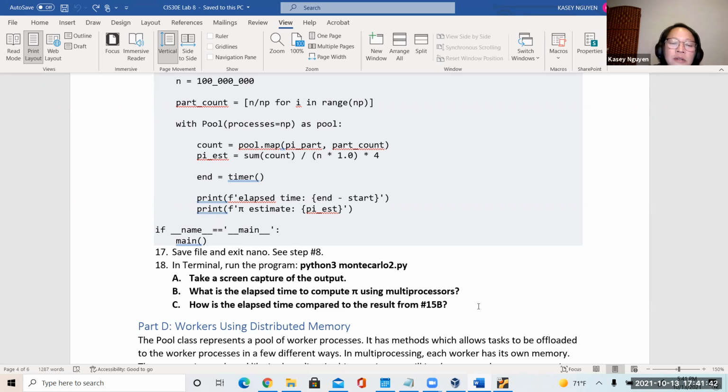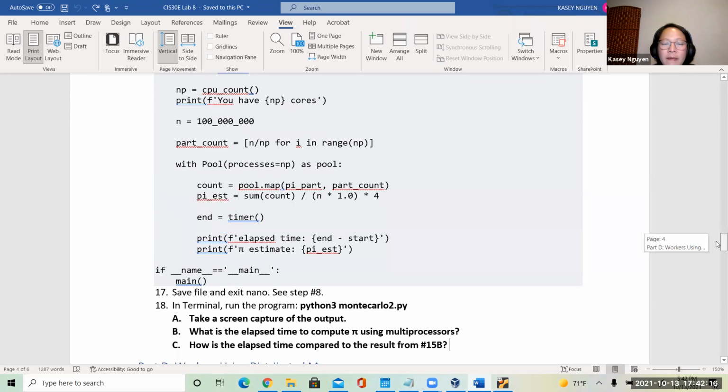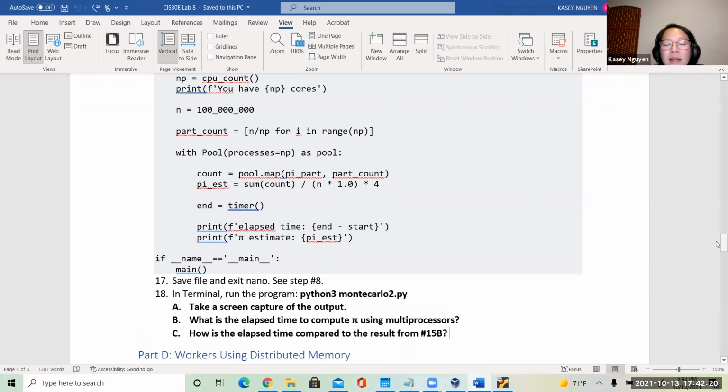So in the last two parallel processing programs, this one and the prior, what we see is we are using a pool, and we create a pool of processes. And that's going to allow us to execute and improve performance in our application. Any questions with part C? Okay, no questions.